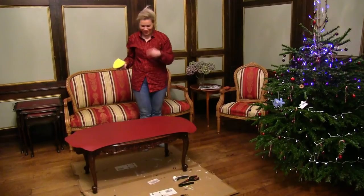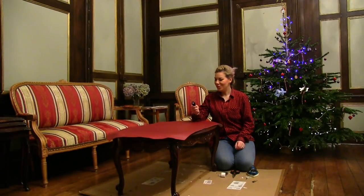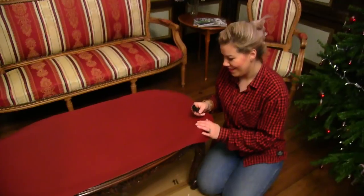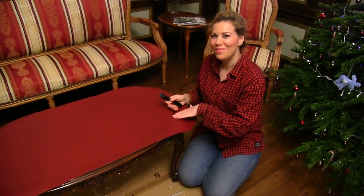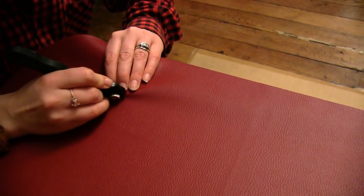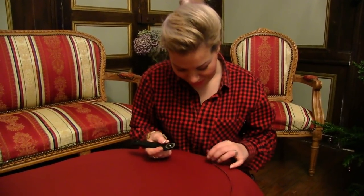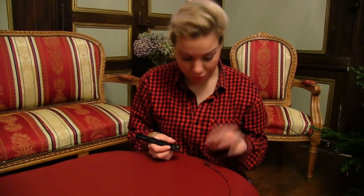Now one more step is just to cut around — this is the bit I'm really nervous about. I've got this trusty little wallpaper cutting disc. It's really sharp, so in theory it should be sharp enough to do the job well. I want it to be really close to the wooden tangled top bit and I want it to be perfect, but I know it probably won't be — so it doesn't matter. Anyways, let's go for it. It's actually slow progress but it's doing its job quite well. It's very sharp — I don't even have to apply much pressure.